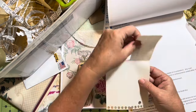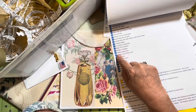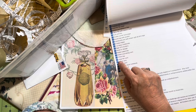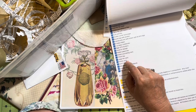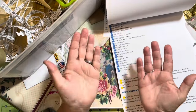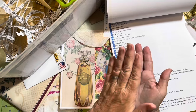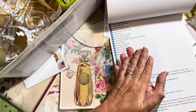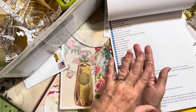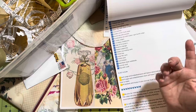Page of 8 clusters. So that's where we build our clusters on one page. A tassel or a dangle. Hidden paper clip. Hidden journaling card. Trifold tag. Large file card. Trifold card. Card folded. That is basically something that you took and you folded and you turn it into a card. So it probably has a sentiment or something on the inside, and it has something on the front. Yeah, it's pretty simple.